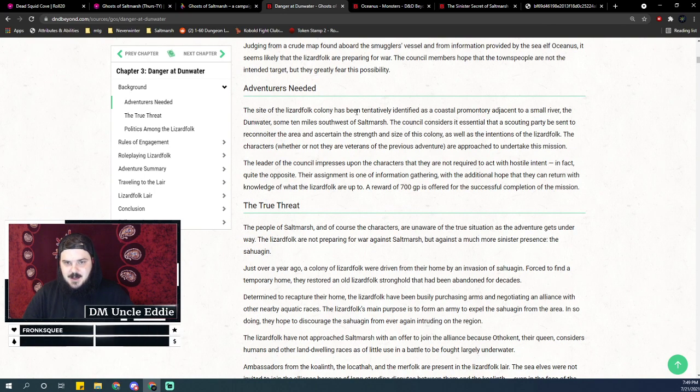Site of lizard folk colony has been tentatively identified as a coastal promontory adjacent to a small river, the Dunwater, some 10 miles southwest of Saltmarsh. I spelled my title wrong, didn't I? The council considers it essential that a scouting party be sent to reconnoiter the area and ascertain the strength and size of this colony, as well as the intentions of the lizard folk.